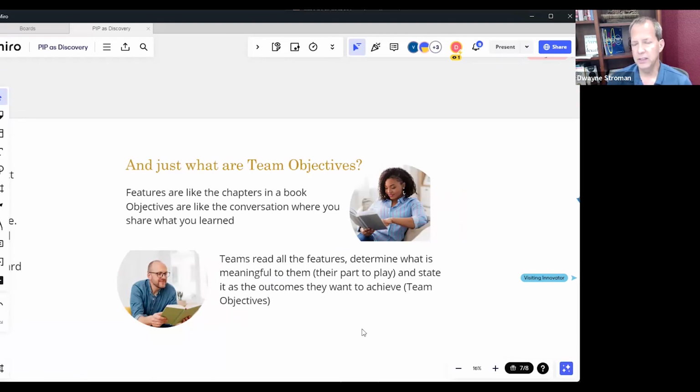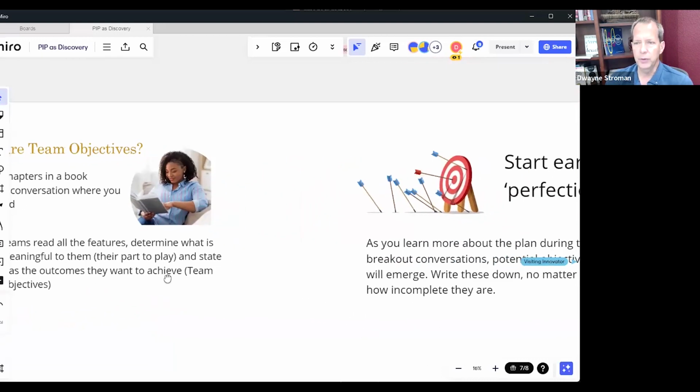Now, there's a little hidden tip in here that's really important. In SAFe, features are never written for teams. They're written to solve a problem, to capture an opportunity, never directed at a team. Features are not there to keep teams busy. It's to take advantage of an opportunity. And so as all of the teams read all the features, they're going, oh, that's a really cool opportunity. We don't have much to do with that. This one, boy, we'll probably have a lot to do with that. Hey, I think we might be able to collaborate on this one. And they come up with an understanding of how they're going to contribute.